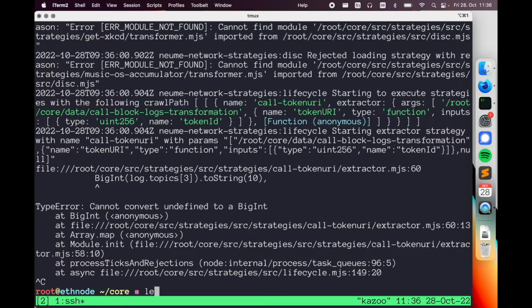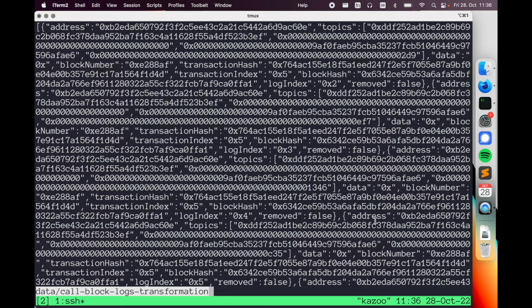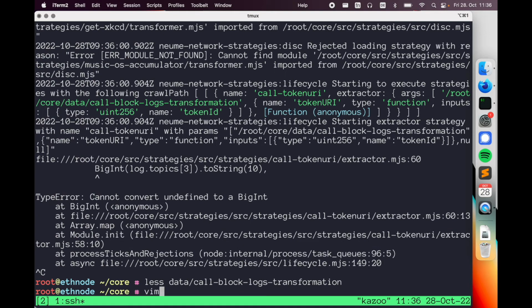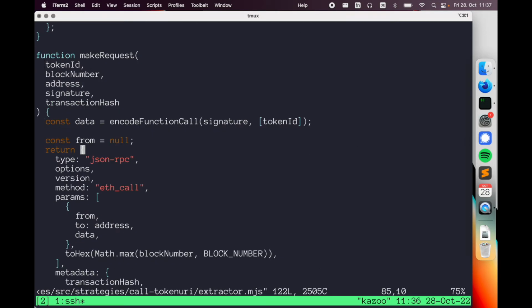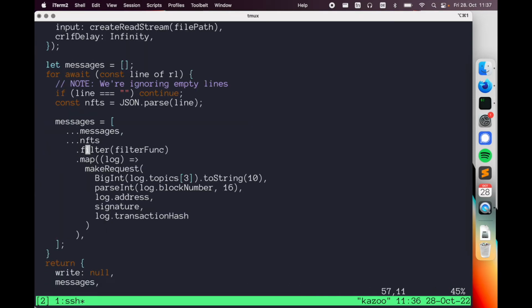Now the question is, if I look into called block logs transformation, there's 1, 2, 3, so starting with index 0, that's 0, 1, 2, 3, right? Now the question is whether there are ones where this is not the case, and maybe then we should filter those out. Or we're just generally doing something wrong that I'm currently not aware of.